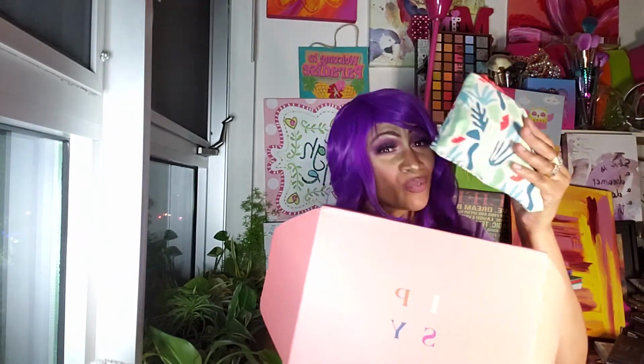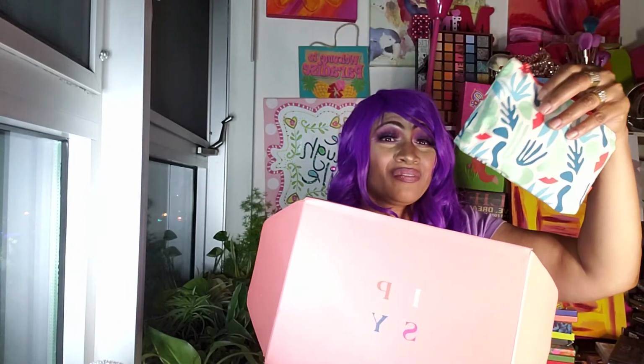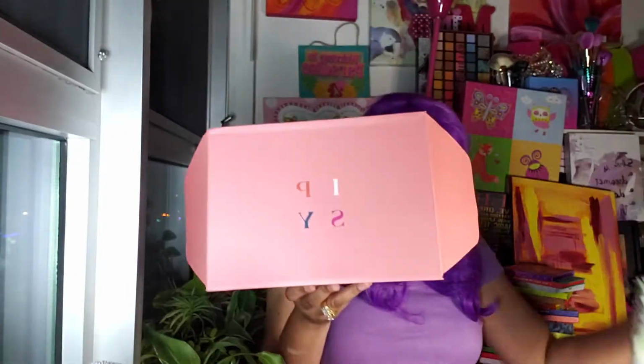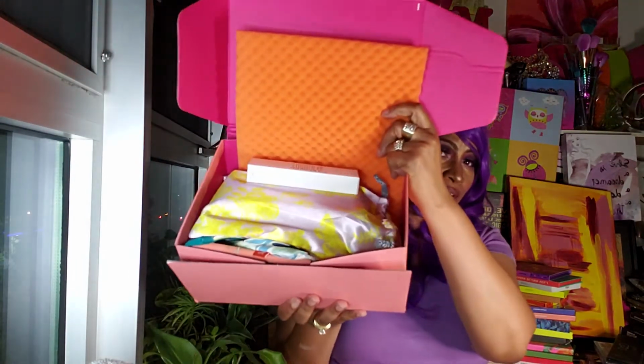Now, I will say this, with Ipsy, you do get these little bags. Now, Boxy may have better, but they don't do sample size. That's one thing about Boxy. They don't do sample, deluxe, whatever, but you don't get no bags. So these bags you can keep forever. You know what I'm saying? I mean, we don't get the box. And you know what? I think these boxes are a waste. I honestly think the boxes are a waste. But they are pretty. Now, they are pretty. Okay. So, this is what I got with the box.